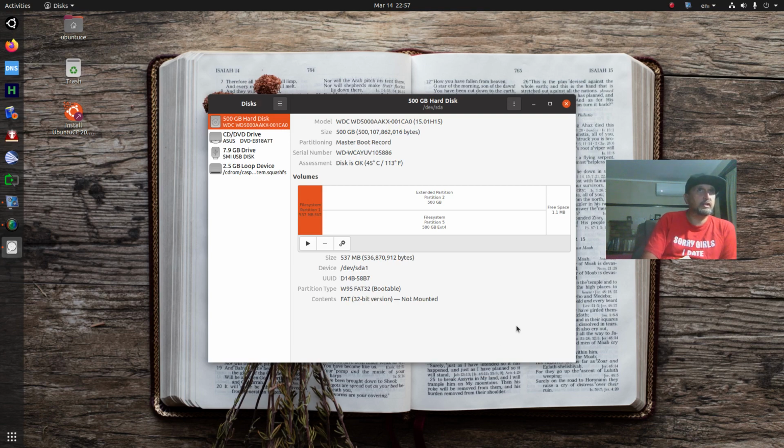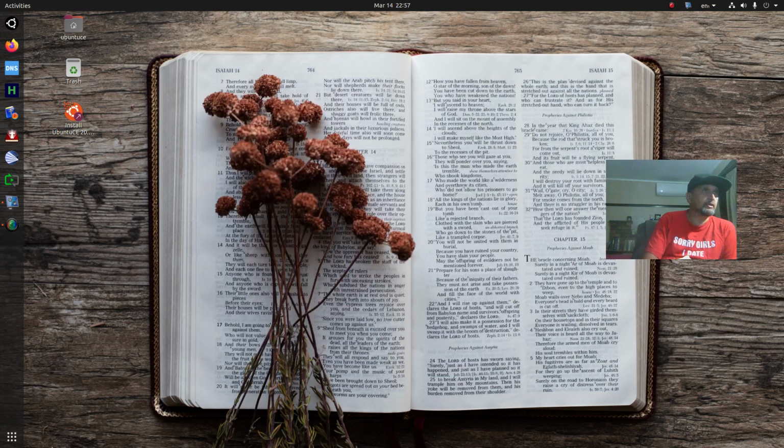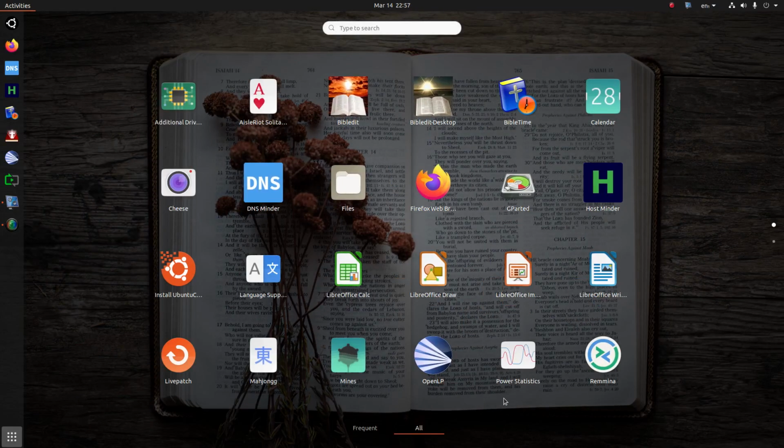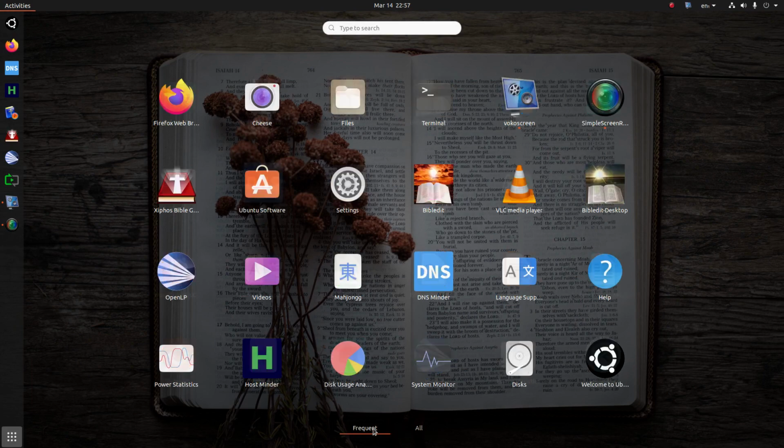Okay, that's just telling us about our hard drive, etc. It's not the one we wanted. Frequent all. Okay, system monitor. There's the terminal there, that's the one we use, mate. Okay, on this system.